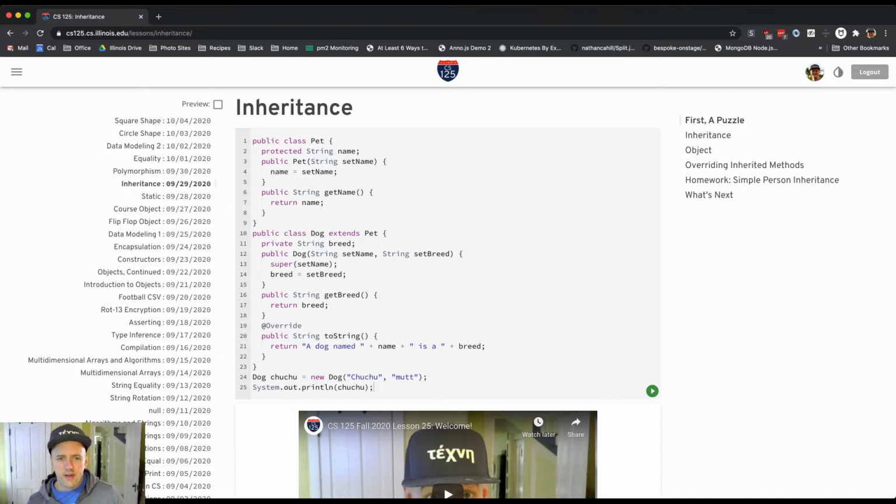Okay, so here's the new piece of syntax. And again, one of the things we try to get you to do is take an inductive approach to parsing code. Despite the fact that I will try to show you as much of Java as I can in one semester, I'm never going to show you all of it. There are parts of Java that I'm still discovering, because they just don't ever get used. You can write Java for 10 years and never come across a finalizer, for example, which I didn't know about at all. One of my course staff had to tell me about it because it became important for some code we were writing.